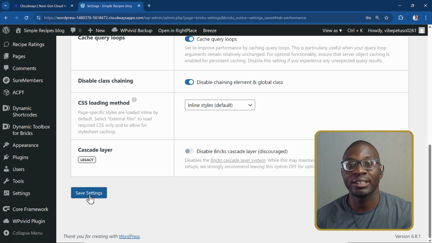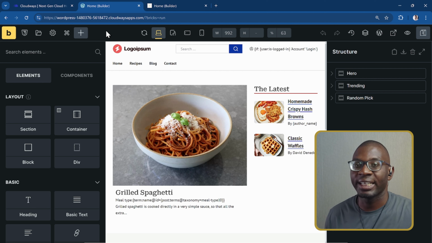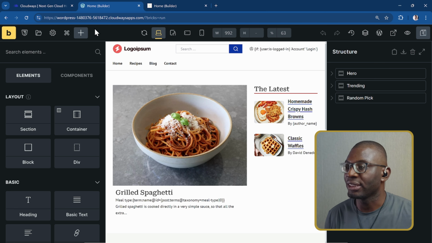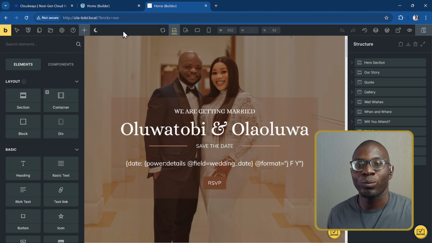Now we can go ahead and check the builder and see some of the things that were added in the builder. So here we are in the Bricks edit page. The first thing you will notice is that the color contrast has been improved. This is the new UI, and let's take a comparison with the old UI. The old one was a bit washed out or grayish, and the text versus the background color, there was not enough contrast.